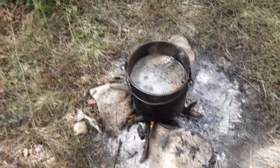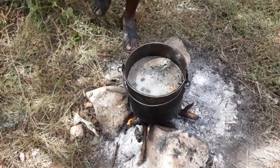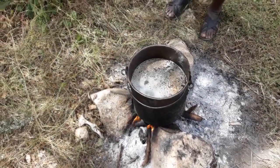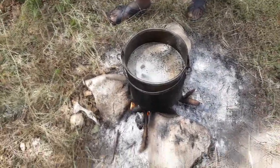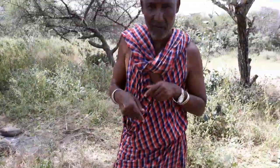You normally boil for how long? It depends. For the soup, it needs mafuta. Without mafuta, it's not motorik. That's why we boil bones first, to remove that fat, mafuta, from the bones. And then you add another extra, to make a little bit strong and healthy soup.